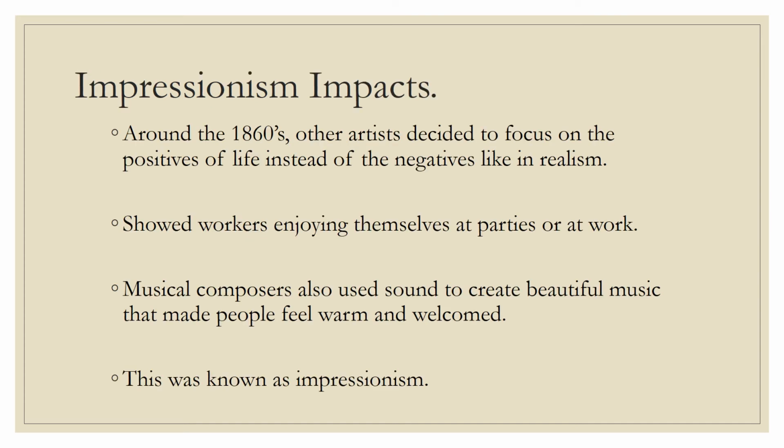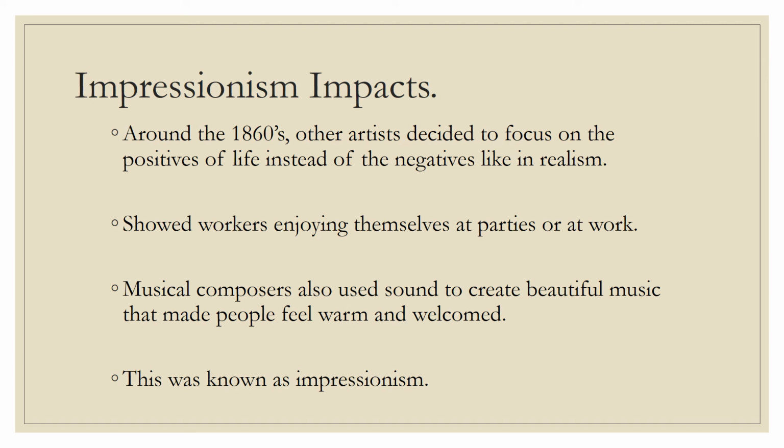And the last art style we want to talk about today is Impressionism. Okay, around the 1860s, other artists decided to focus on the positives of life instead of the negatives. So I don't want to say that realism was always negative, but you saw in the previous pictures that it's kind of a depressing image, or an image that shows you people working hard, or people struggling to work. So Impressionism will try to kind of bring about the positives of life instead of focusing on the negatives.